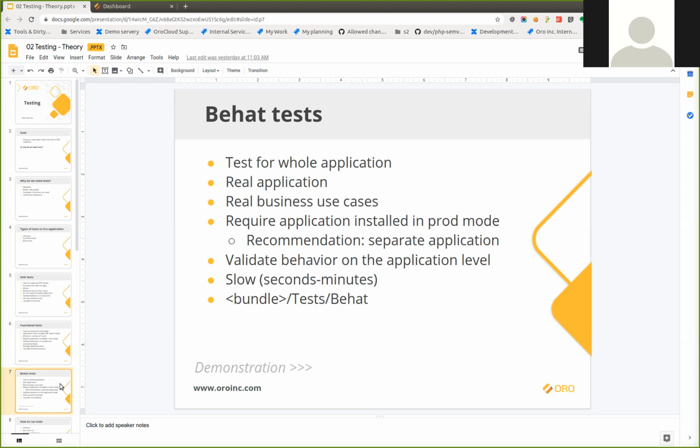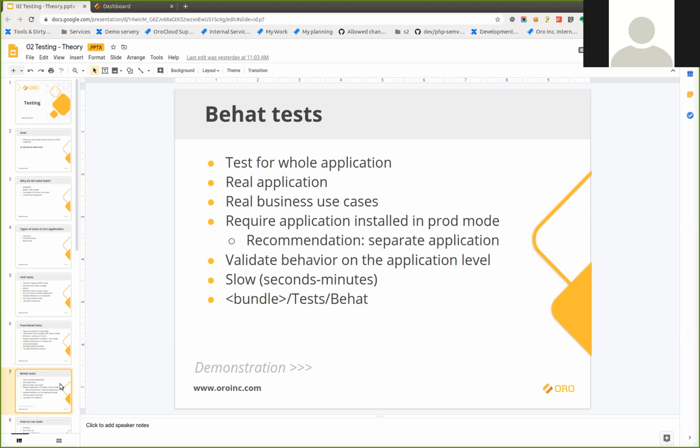And my recommendation, and this is actually from all of us in here, you should create a separate installation for this, okay? So you can develop on one application, and when this is ready, you just switch to this other vhost, other application, pull the changes, upgrade the application, and run the Behats for you, okay? Because there should be no data, the same as with the functional test, and everything should be loaded by the test fixtures and then should be cleaned.